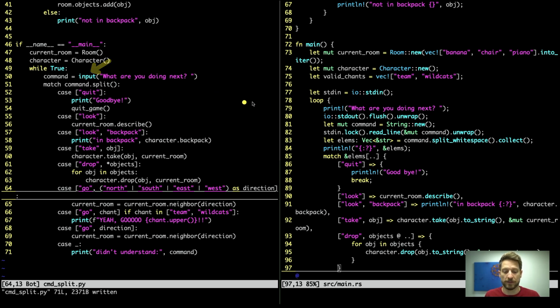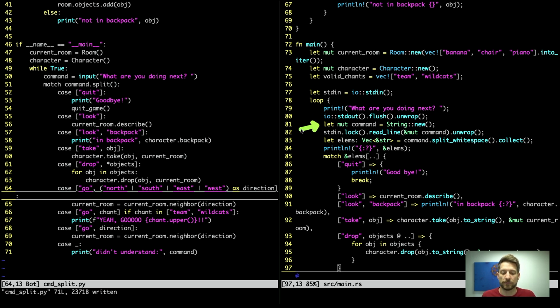Here we then start to read from the standard input, which would match the input command coming here in Python. I'm declaring this outside the loop because we only have to access standard in once. So here we start the infinite loop. So that's matching with the while true in Python. Here we ask the question. And since we are only using print and not the println macro, we have to make the standard out flush its output. Otherwise, we will not immediately see this message.